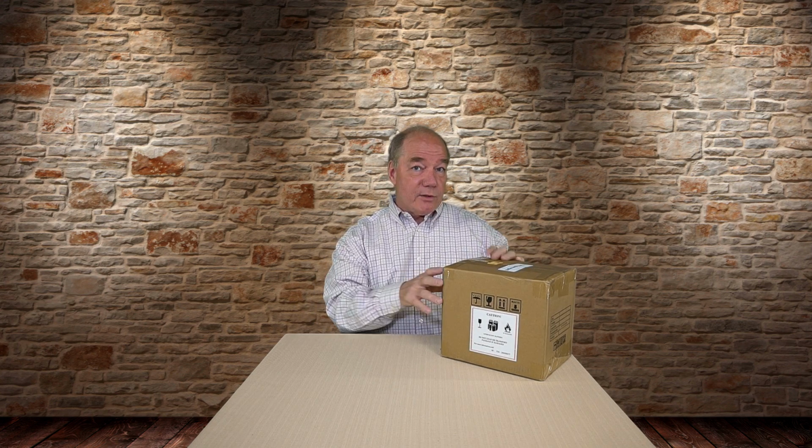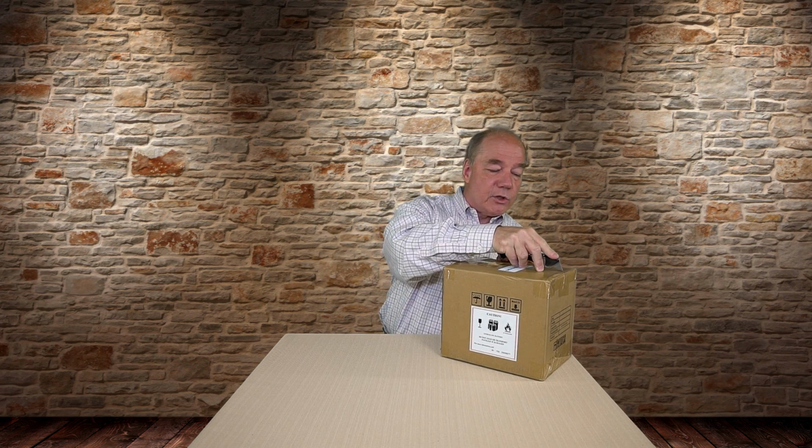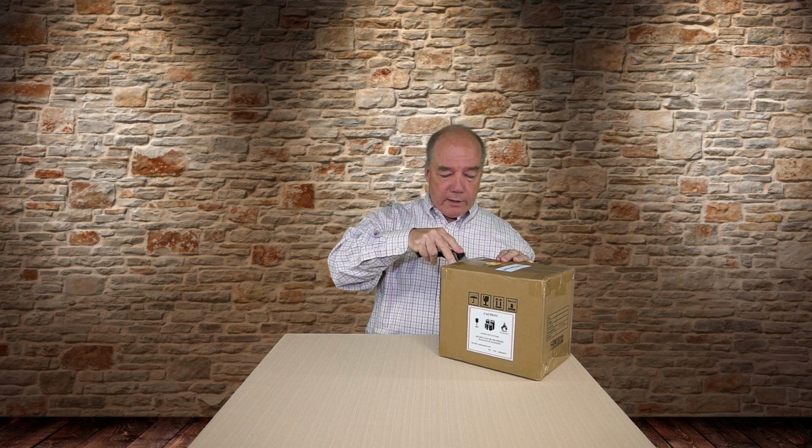But before I dig too deep a hole here, because I really don't know what's in the box, let me rip it open and let's see what we got. So I got a blade here, going to be gentle, so I don't want to cut through anything underneath. I know that you guys are waiting as well. Today's the day that a lot of these are being delivered.